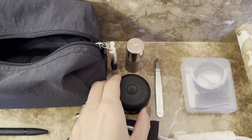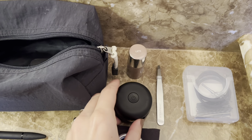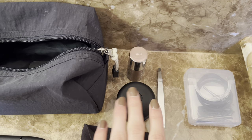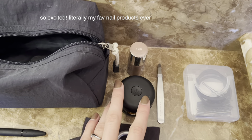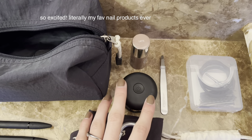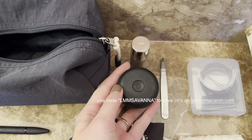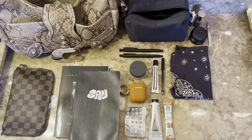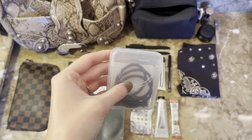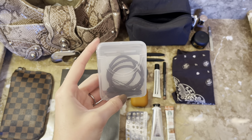I wanted to hop back on the Lay Mini Macaroon products because I just got an email that I was approved to be a brand affiliate with them — I'm so excited! This is my first little partnership in the online world, so expect some content from them and possibly some discounts.